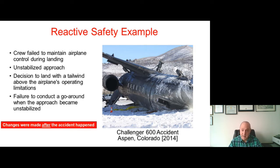Now, after the investigation, reactively, there were a lot of pieces of information that were uncovered that contributed to this accident. One of the main contributing factors was the fact that the pilot had very little time in this particular model of aircraft. The captain had a lot of hours total time, but didn't have many hours in the aircraft. Not that that probably made that much of a difference in the outcome, but still it was a contributing factor. Well, guess what? After the accident happened, there was a knee-jerk reaction, and management said, hey, we need to make some changes. And those changes were, of course, reactive.